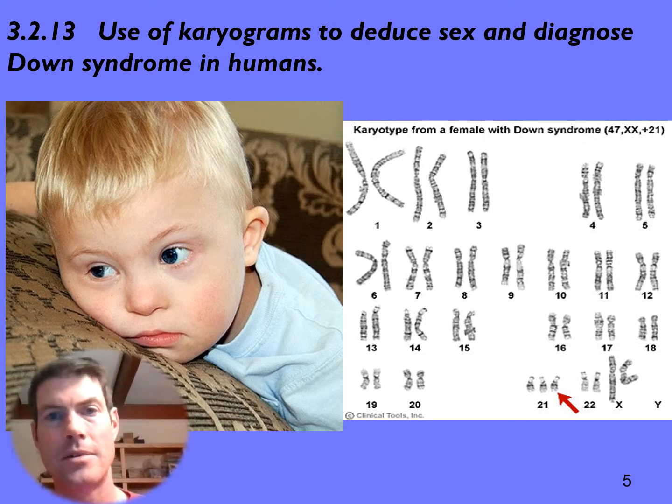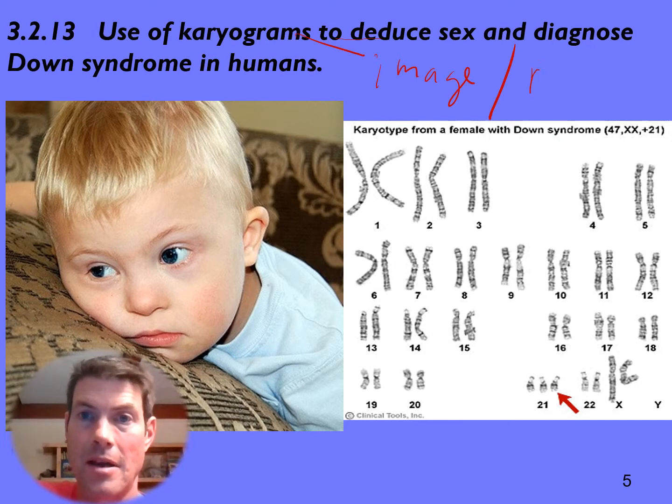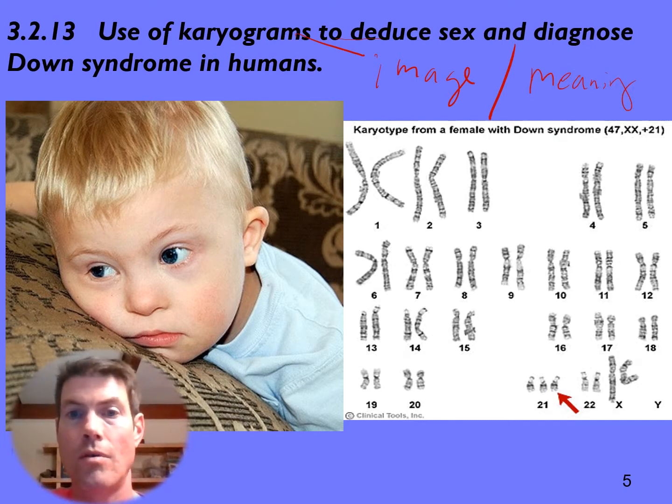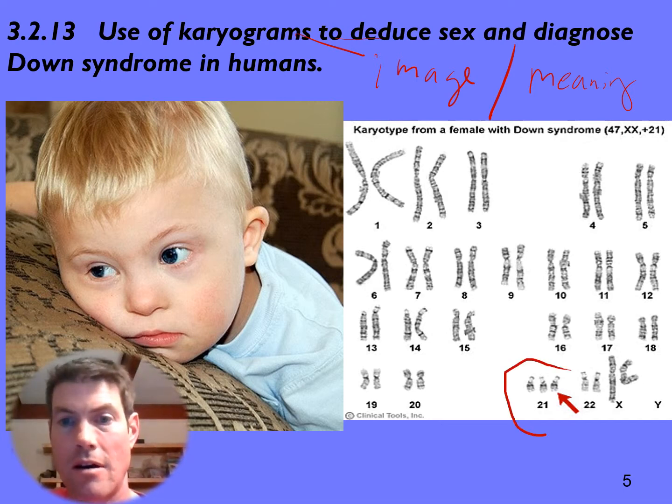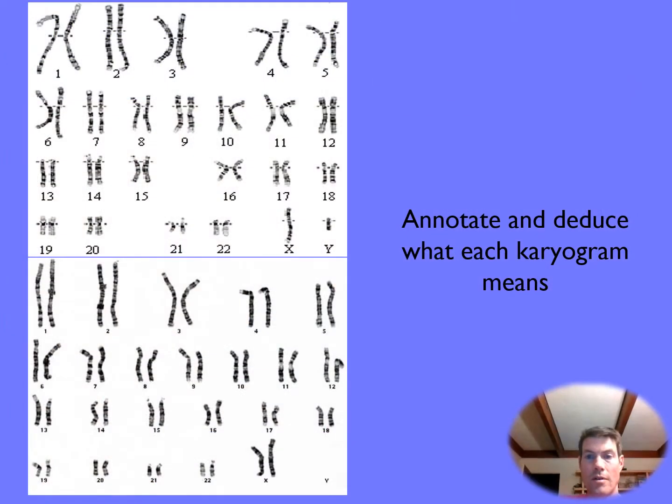And so from a karyogram, which is the actual image, we get a karyotype, which is the interpretation. If we look at this one, it's kind of hard for me to see, but there are three chromosome 21s. So there's 1, 2, 3, and that's called trisomy 21, and that's what causes Down syndrome. It's one of the chromosomal changes or differences we see. So you need to be able to look at a karyogram and ascertain what it's showing us. Remember, it can't show us the individual genes, but it can show us things like sex and any kind of abnormality.